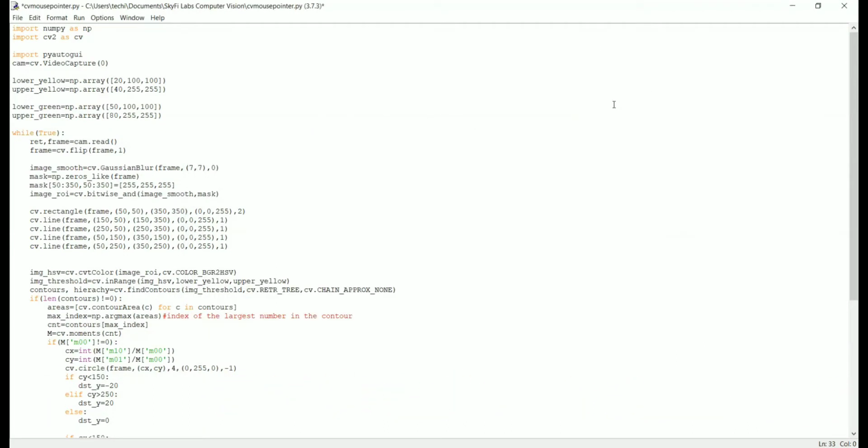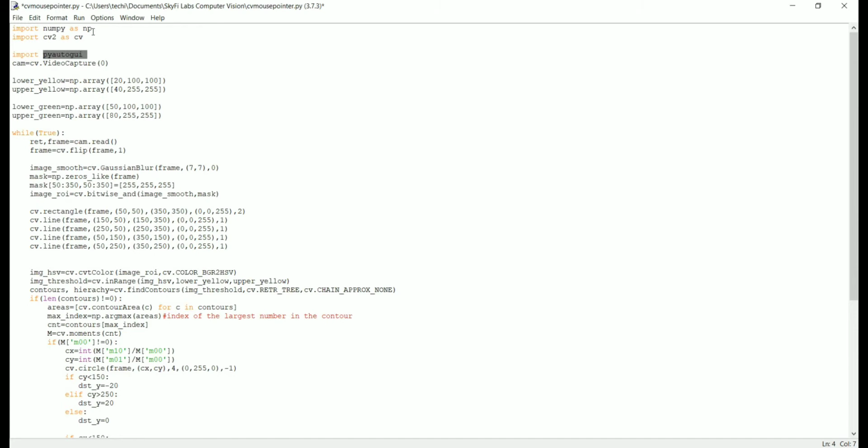Hey guys, today I'm going to explain about the computer vision based mouse pointer. Let me first start off by importing two packages. This one is for NumPy and this one is for OpenCV. And the most important package which we need to import while using the computer vision based mouse pointer is PyAutoGUI. This package essentially has all the graphical user interface items in which the user used to interface with your personal devices.